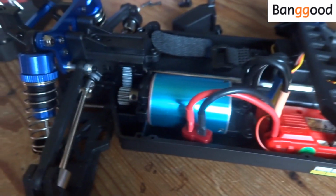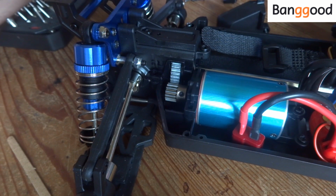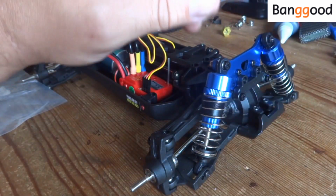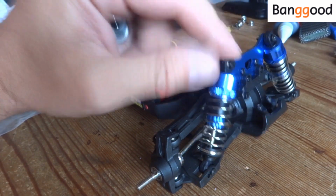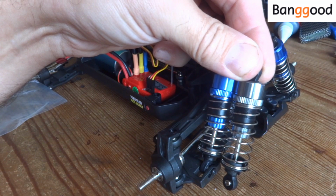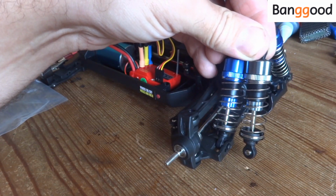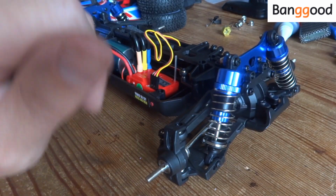Now the only thing that this lacks so far over the Wltoys is the fact on the Wltoys you've got some adjustment on the suspension with regards to the steering, etc. But unfortunately on the Eachine you haven't. Now I did forget to mention, and I can confirm, that this thing is indeed fully ball raced as it says on the box. And also if we have a look at a HBX 16889 shock absorber, we can see they're identical. Just further confirming that this thing has a lot in common with the HBX.